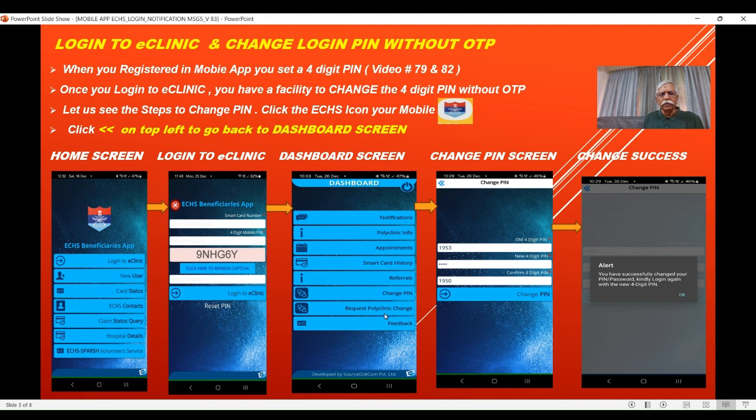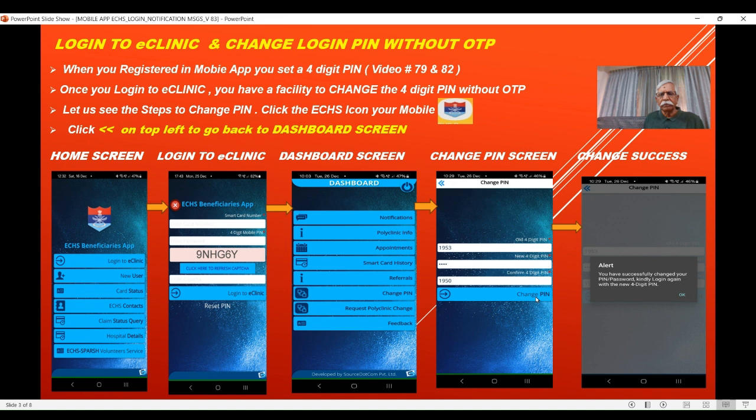Okay. So there is a feature here called, can you see it here, Change PIN. This PIN is nothing but the 4-digit login PIN, which is what you entered here to come to the screen. So simply come and click on this. You will have the change PIN screen, as we call it. Enter your old 4-digit PIN, enter the new 4-digit PIN, and confirm it. Whatever 4-digit PIN, it can be any number. Simply click on change PIN.